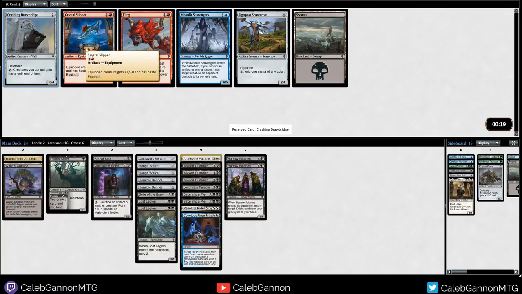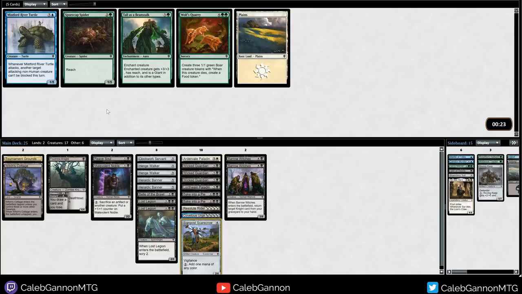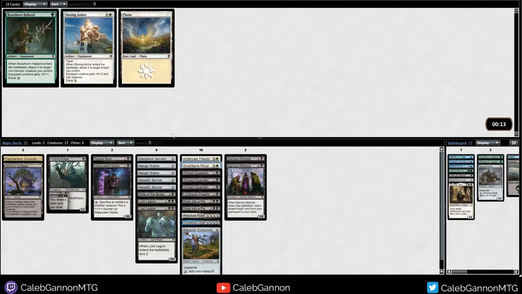I don't think it's worth playing Crystal Slipper. The Scarecrow, I think I almost like more than the Crashing Drawbridge. That seems actually pretty good. Wow, someone took all of our 2-drop knights. Oh, that's rough. That's rough for us. I'm not playing any of these. Yeah, all of them are gone. All right. Well, that's good to know.